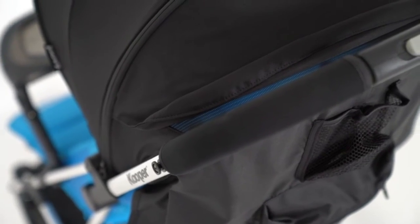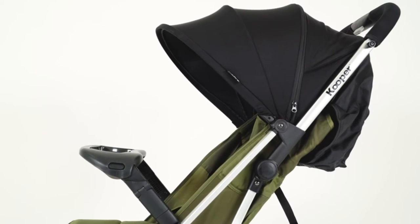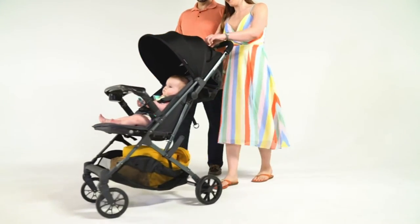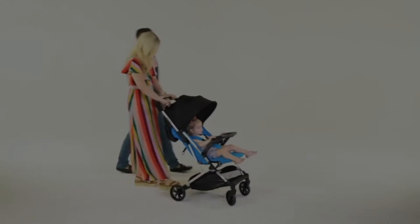The Kooper is built with high-quality, durable materials and a lightweight aluminum frame that weighs in at 16 pounds. Start them out as early as 3 months old or as newborns with the convenient car seat adapter that is compatible with over 30 car seat models. This stroller has it all.